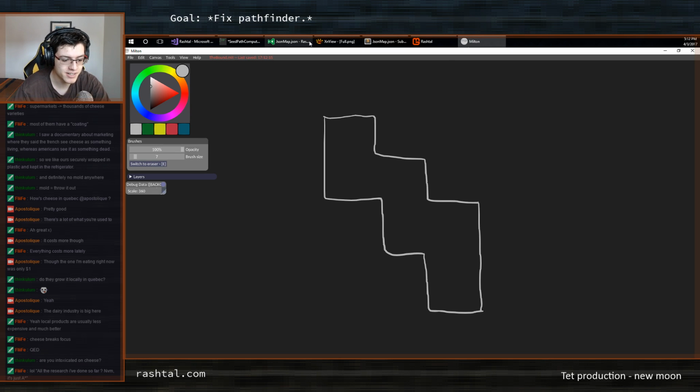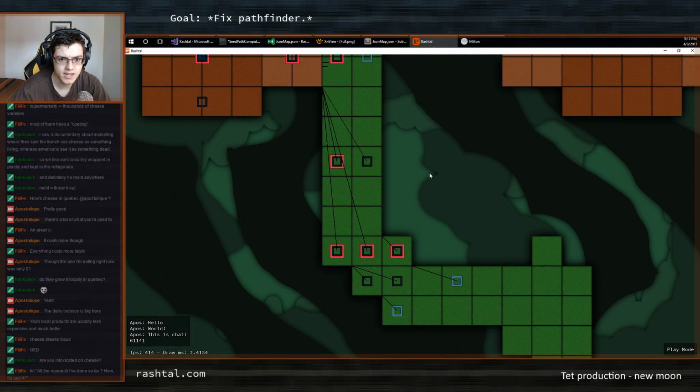No, it's not just that, but there's a part of this that's based on A star. But I think my thing at this point has outgrown A star, like the way that nodes are searched.